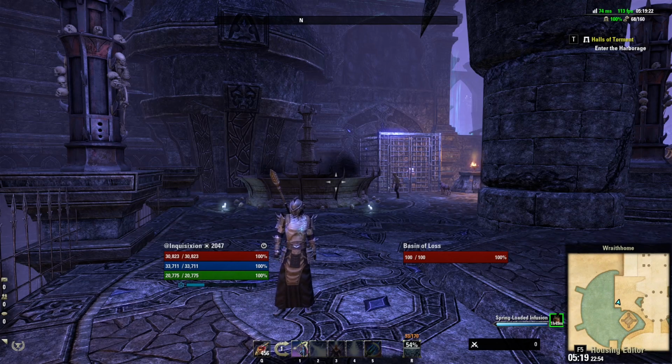Howdy folks, and welcome to my Magicka Sorcerer PvP build. Magicka Sorcerers in PvP are extremely dangerous opponents. They are easy to play, fun to play, they have fantastic sustain, good survivability, and on top of that, some serious damage.